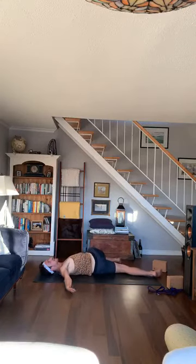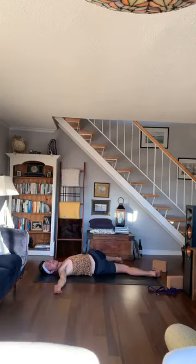So you might hear your back crack here. Keeping both shoulder blades grounded, gazing over your right shoulder towards your left or your right hand. And close your eyes here and just get comfortable. Breathe into the twist.